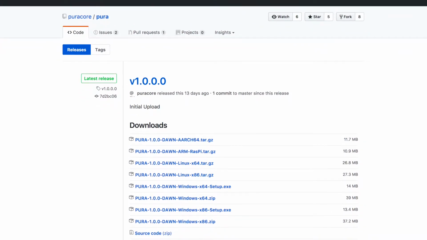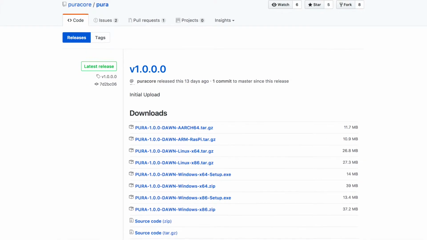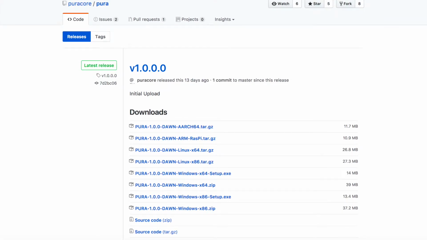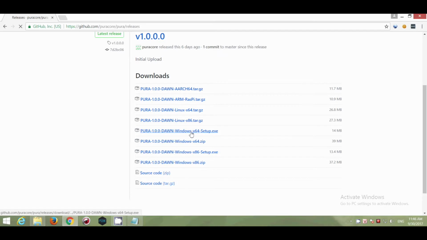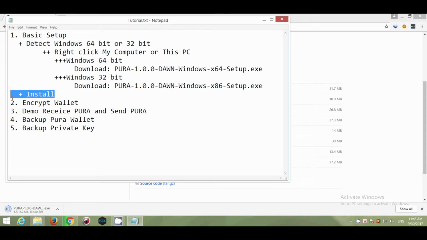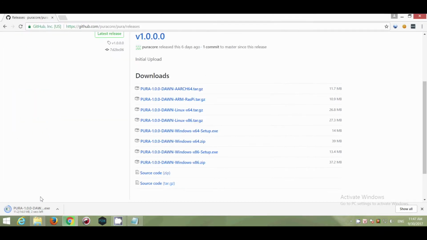And inside the GitHub here, you can see the list of all the wallets that are available for Windows 64-bit and 32-bit. For the 32-bit, it is called x86 setup file. But for this computer, for the Windows setup, we are installing a 64-bit, which is the Windows x64 that we are selecting for download. We're waiting a moment for the download to get completed, and then we are now off to the installation.